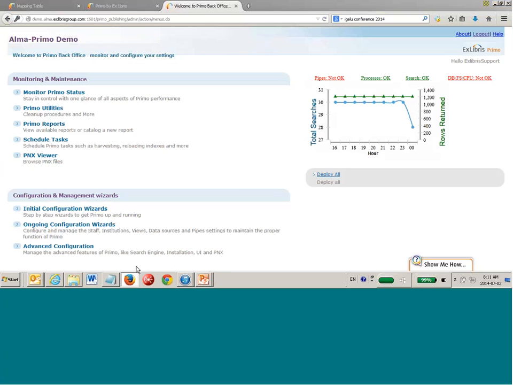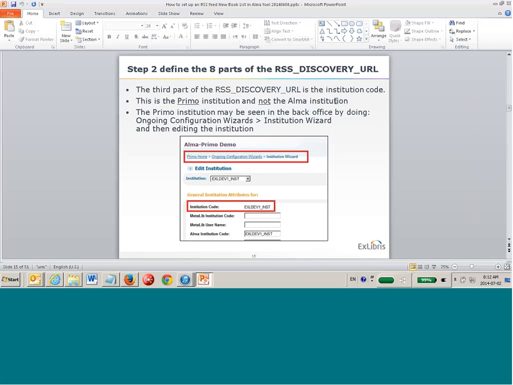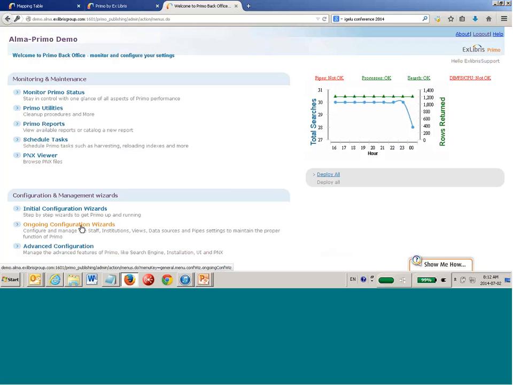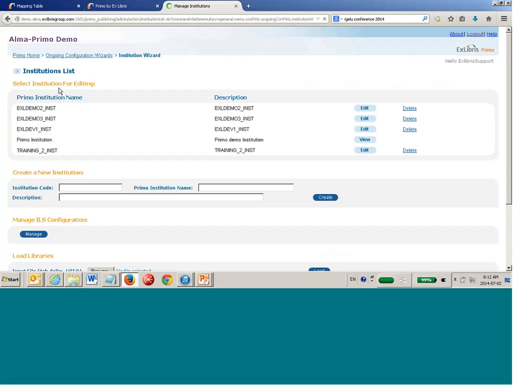Okay, and so if I go here to my back office, we make sure everything's proper. We want the Primo institution, not the Alma institution. And if I go to Primo Home, Ongoing Configuration Wizards, Institution Wizards, I see here the institution that I'm using is this one here. It happens to also be the same name as my Alma institution.